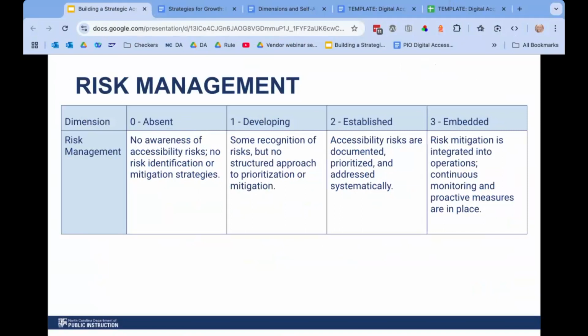But since last week, I took some time to make a new version of that risk assessment, or the risk management tool. So again, the intent here is, do we have any idea what our risks are? Do we have any game plan for how to mitigate those risks? Or is that, again, how we do business? It just becomes part of the conversation. When we're talking about risks, we're including addressing risks when it comes to digital accessibility.